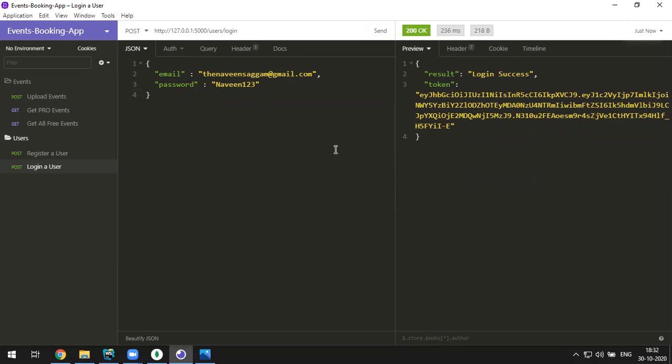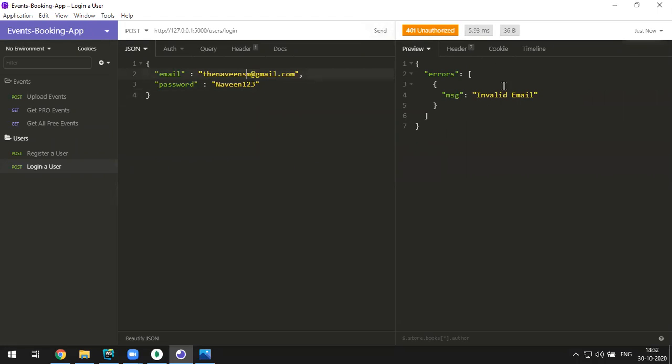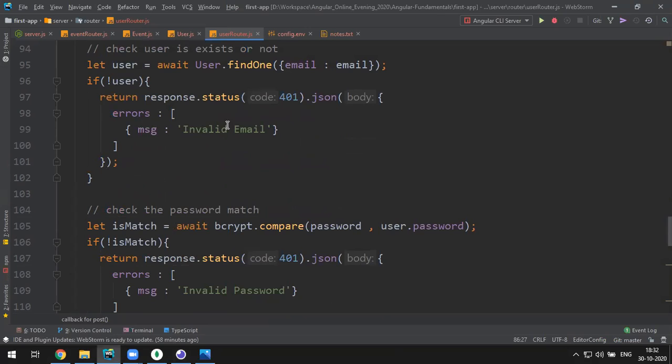Okay, but I don't want to give a hint. Suppose if you give some wrong email ID, if I send, you say wrong email. So your system is giving the hint to the client that he can try some trials to find the email. So he keeps trying and clicking send with different email IDs. So I don't want to give a hint. I want to give a message, not email wrong or password wrong. I'll give one common message for both, saying invalid credentials. Okay, invalid credentials. Here also invalid credentials.